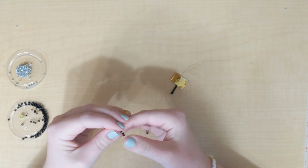So these are like middle-sized beads, and I thought they were perfect sized for the smiley face bead because I thought the white ones were a little bit too big, but I still liked how it looked. And I feel like the other ones are a little too small, like they look too dainty, which is really good for some looks, but for this trendy smiley face look, I feel like I needed that mid-sized bead. I feel like that was perfect.